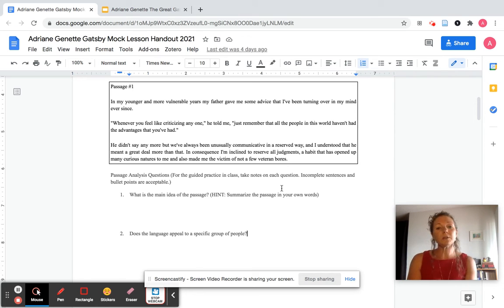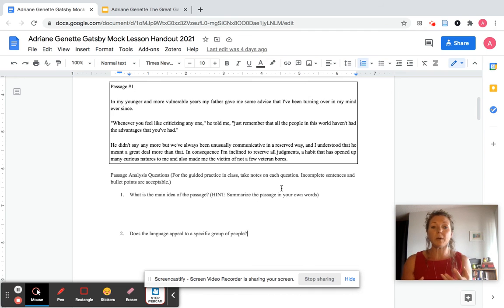Okay, so in your view, the narrator is looking back on his upbringing, thinking about the advice that his father gave him. Okay, and so then what does that lead you to expect going forward out of this novel? Okay, so maybe it's written from retrospect, from memory. Okay, thank you. And if some of you had something slightly different for the main idea, that's completely okay.